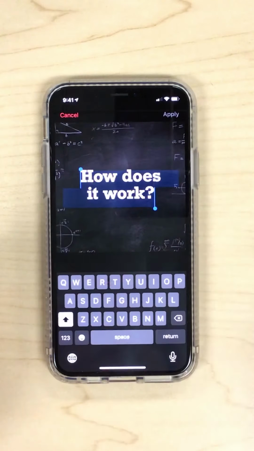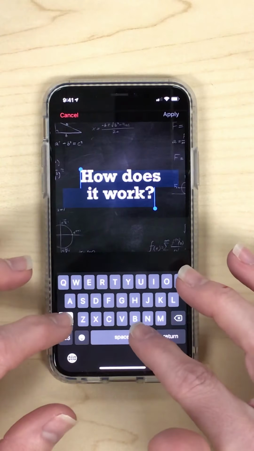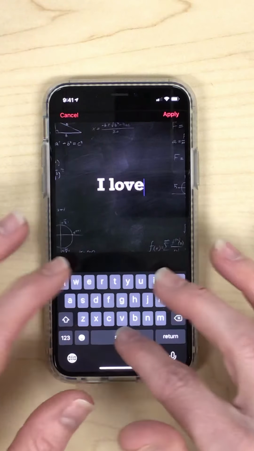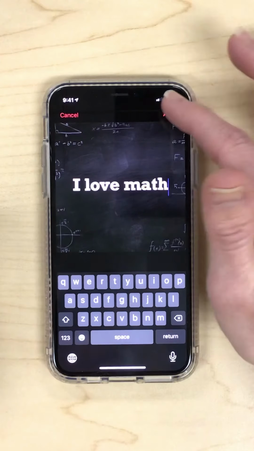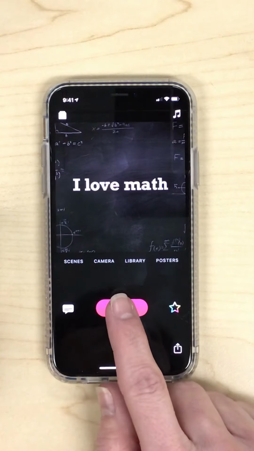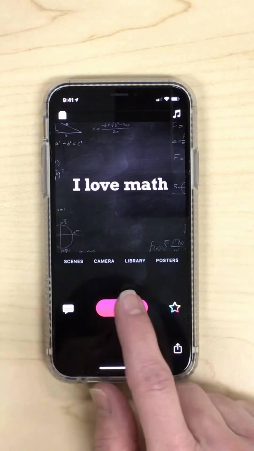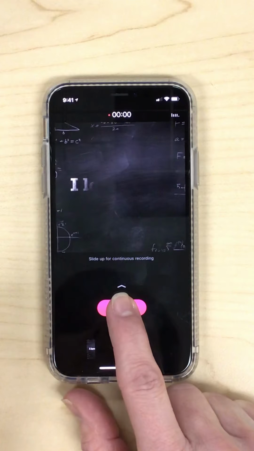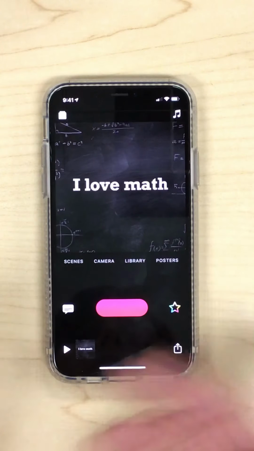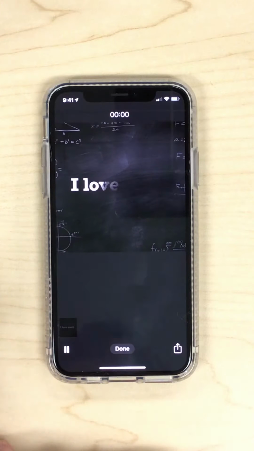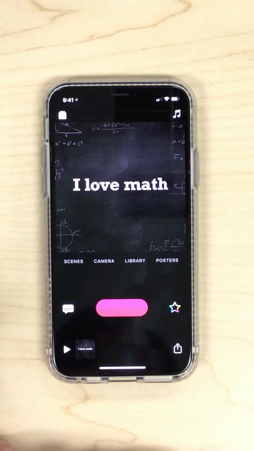And then you can change what this says. You can make it have any title that you want. So I'm just gonna say whatever, right? And say apply. And then what you're gonna do is you just press and hold on the pink button here, and that actually records it in. So I'm just gonna press and hold. And basically I just held it long enough to play through the animation. So now when I hit play, it shows that animation.